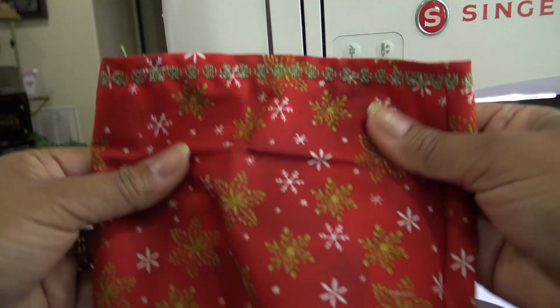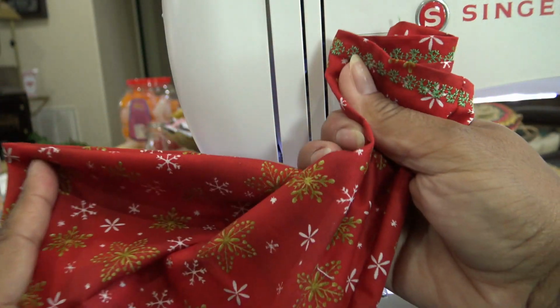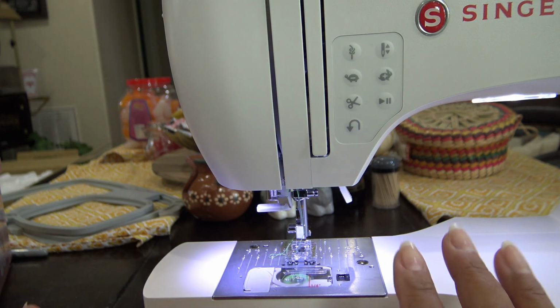Oh my gosh. So now we have like this little bag. You can put a little something in here, pull it tight with a little ribbon or something.